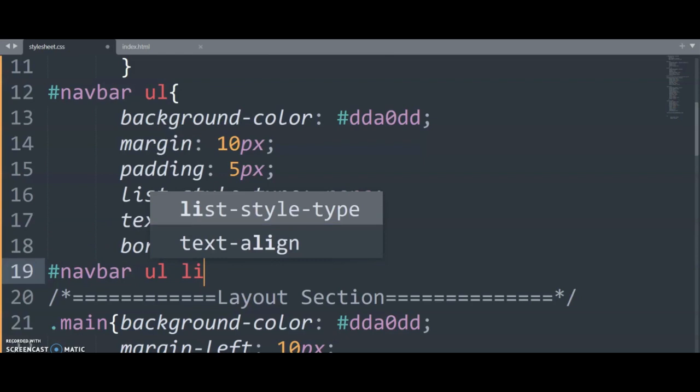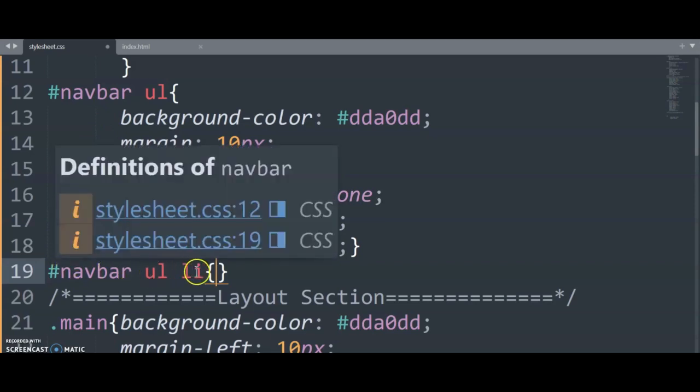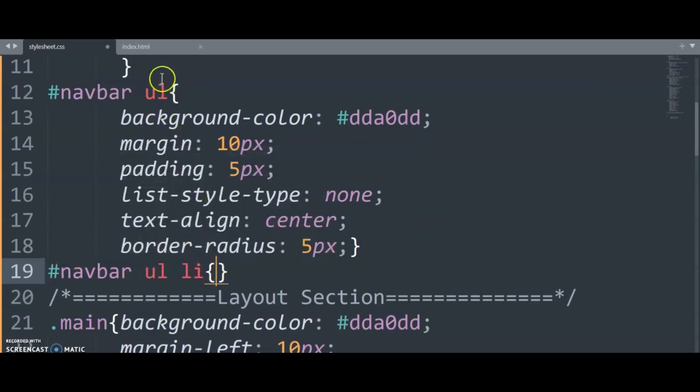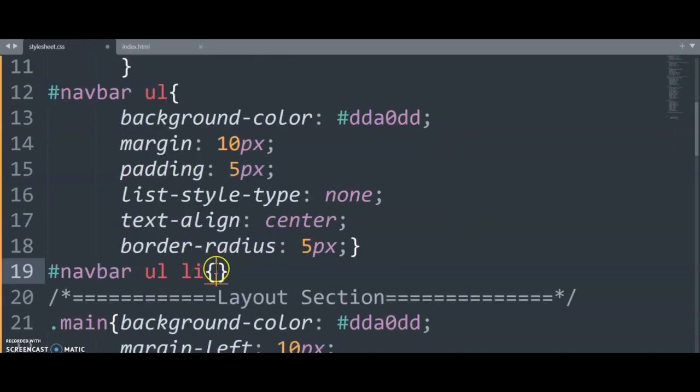Okay. So the LI, we can add LI. This is a good practice. You just have to write everything, starting from the navbar, the UL, and then the next one is the LI. So from the navbar, you state the UL, and now you're going to add style in our LI. So that is a good practice.